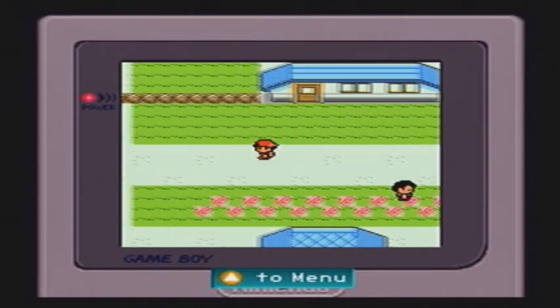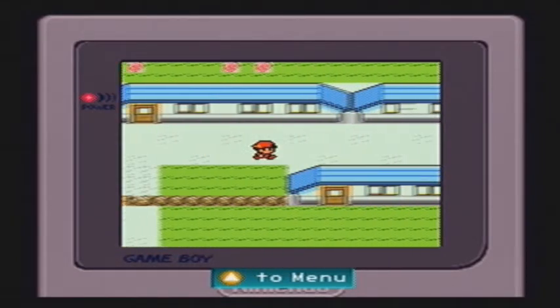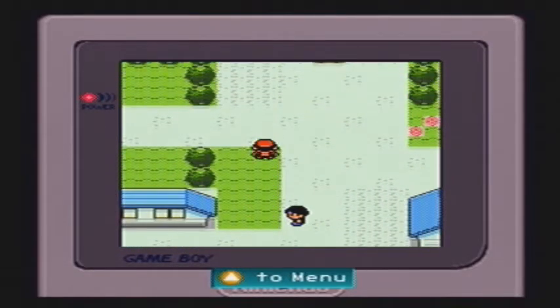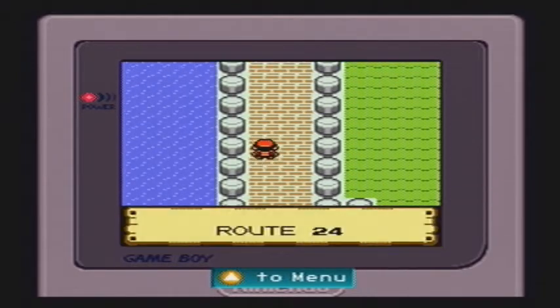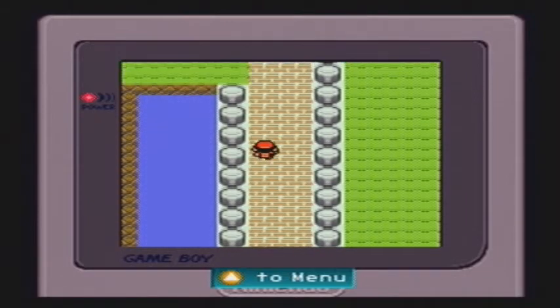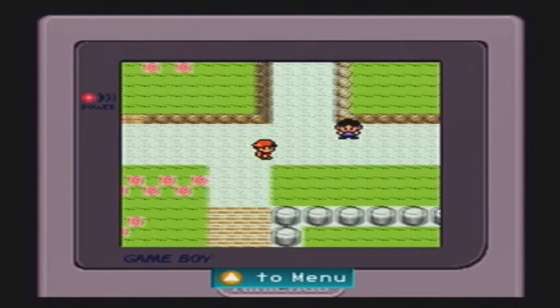Hey everybody, welcome back to Pokemon Crystal. In the last episode, we caught Entei, the last remaining member of the legendary Beasts trio. And in this episode, you're probably wondering, what in the world am I doing here in Cerulean City, now heading north to Cerulean Cape, aka Route 25?